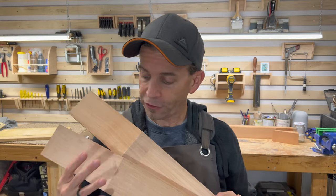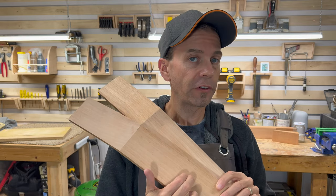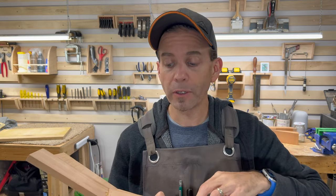Necks are finished, assembled, and ready for final carving. We're gonna put a truss rod slot down the front, we're gonna turn them over, and we're gonna have the CNC machine carve them on the back.